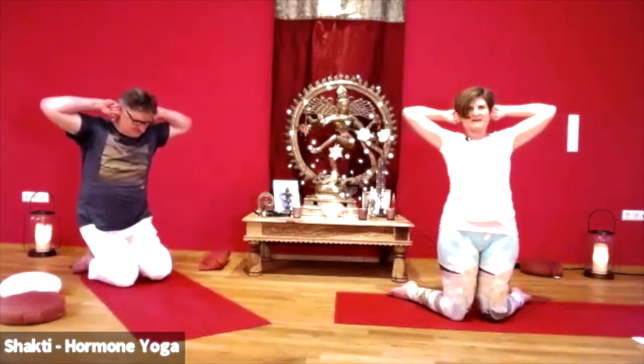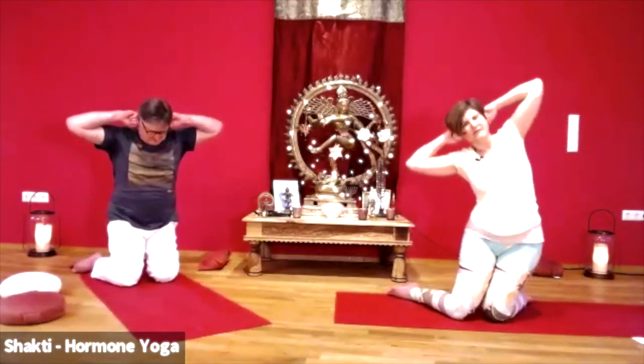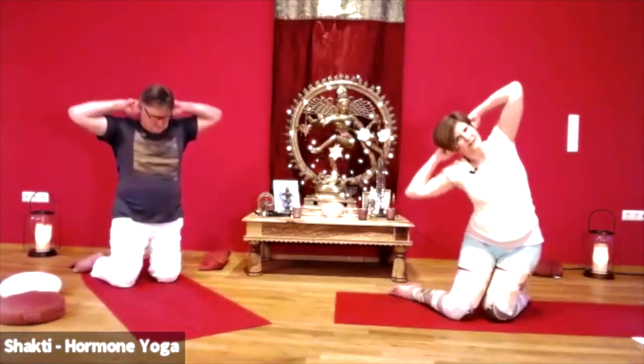And then it's like we pretend to sit down to the left heel. We pretend to sit down to the right heel. We push the hips a little forward and push the hips a little back. So it's a lot of work in all the muscles running through the pelvis. And we just breathe normally here and try the movement for a few rounds. And it can become faster if you feel more sure about what you're doing.